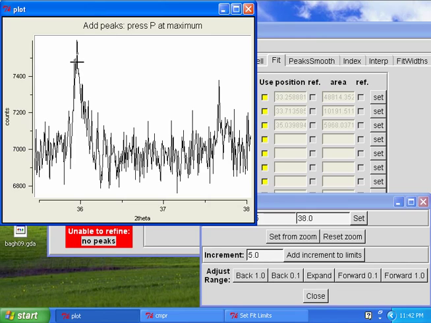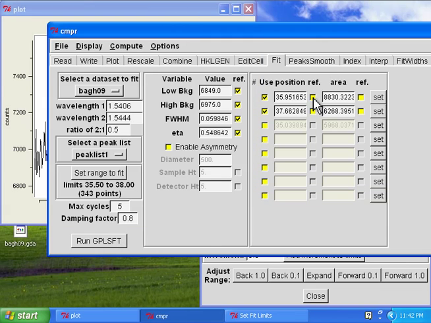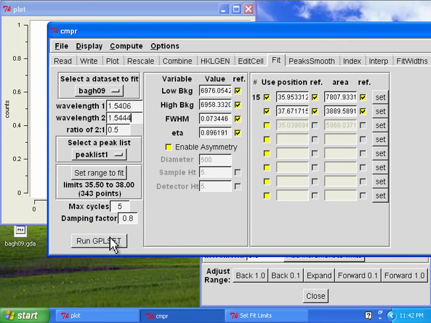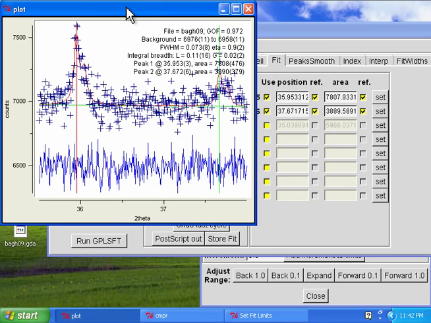So we'll put a peak here and a peak here. However, if we have problems in the indexing, this would be the first one I would get rid of. Or maybe even there'd be some other ones I'd get rid of. So let's go ahead and run this. And well, it sure looks like it fit a peak reasonably nicely.